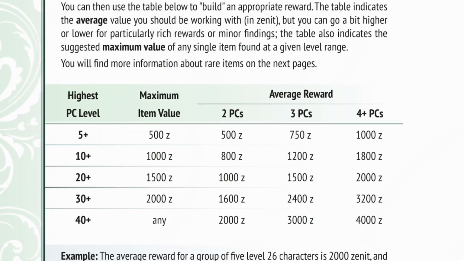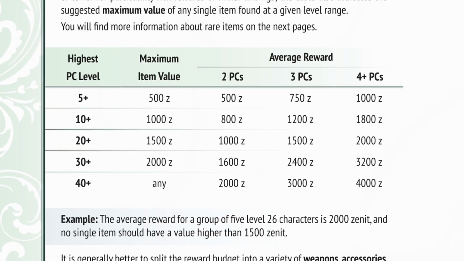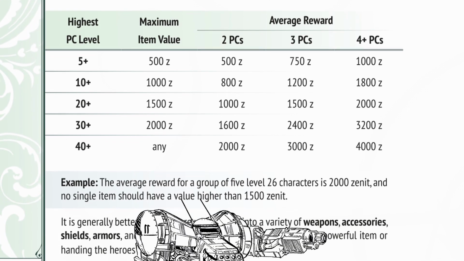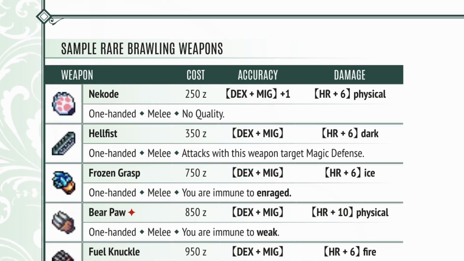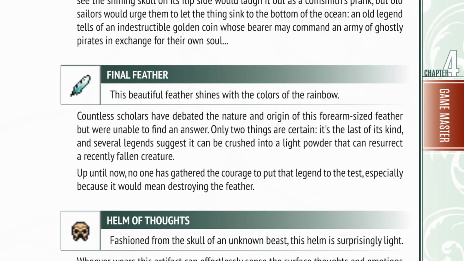The TTRPG also has a system for calculating how much reward should be handed out to the players depending on their number and level, but of course, money reward alone isn't so interesting, so you can consult the rare item design system to make some fancy gear for the players to utilize. These can be upgraded weapons, armors, accessories, and even powerful story-bending artifacts.